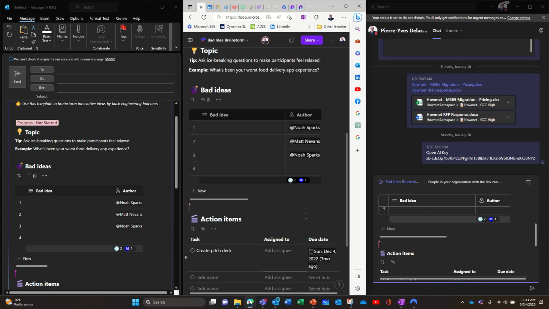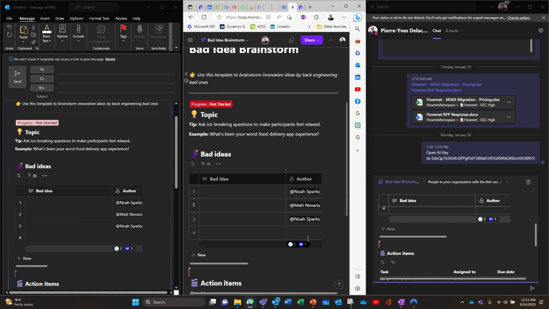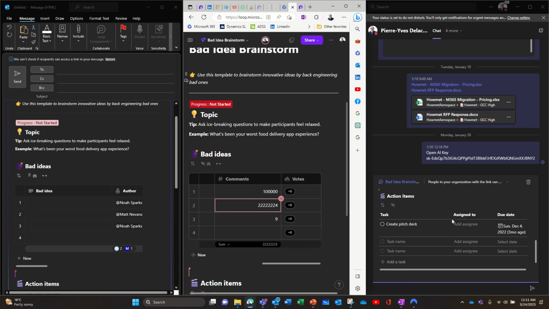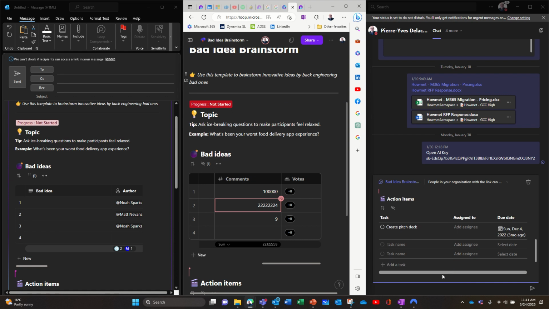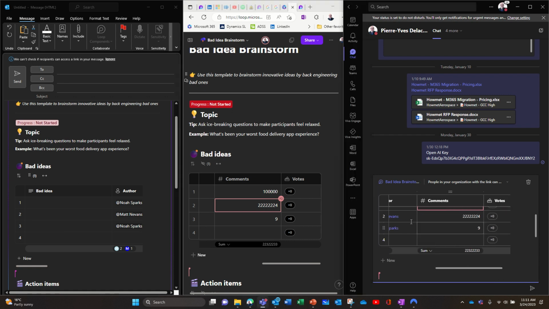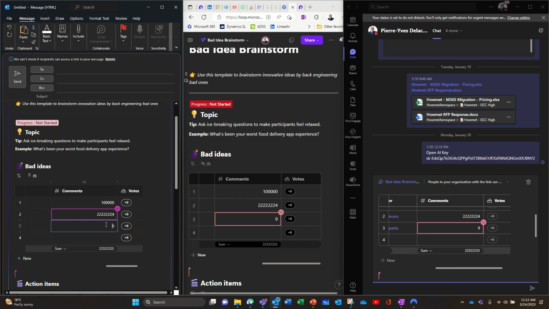Oh, I'm not on the same page. Maybe it was another page. Okay, let's hide this. Or maybe it was the same page. Okay. Let's move that. And let's move that. Okay. So let's see the magic.